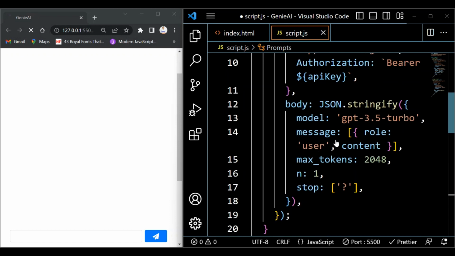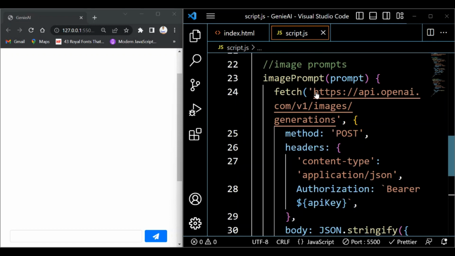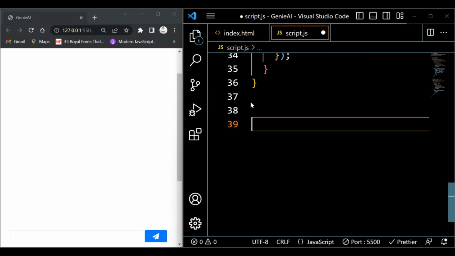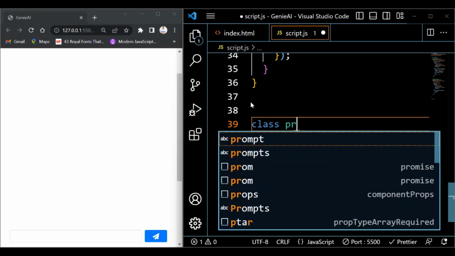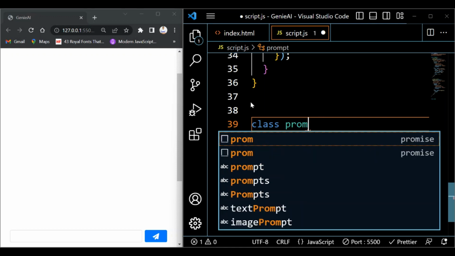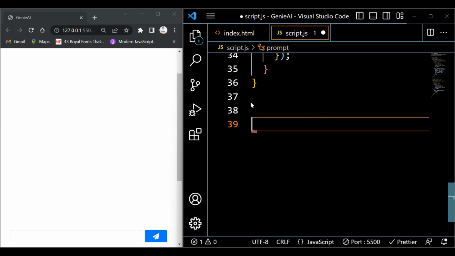So here's our text prompt. What I'm going to do is just call it to test this out. Let's just say class prompt. We have to initialize it to use, sorry, not class. I'm going to create a variable const.